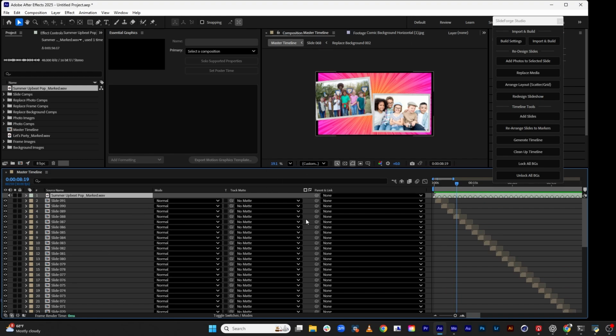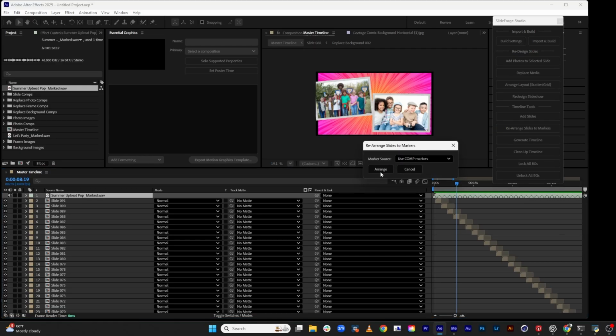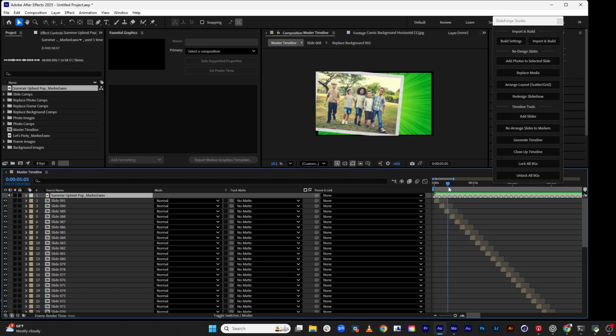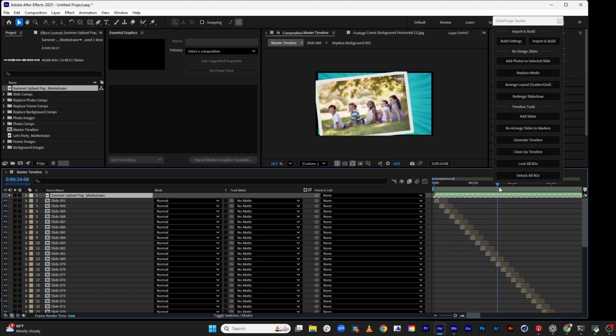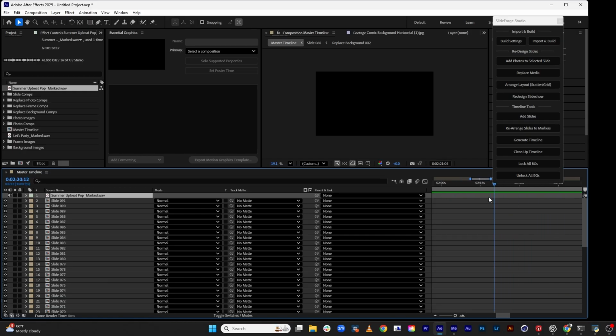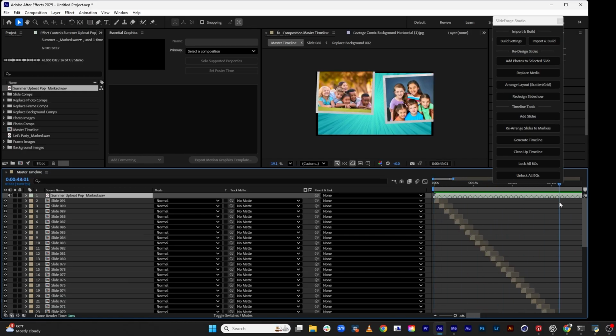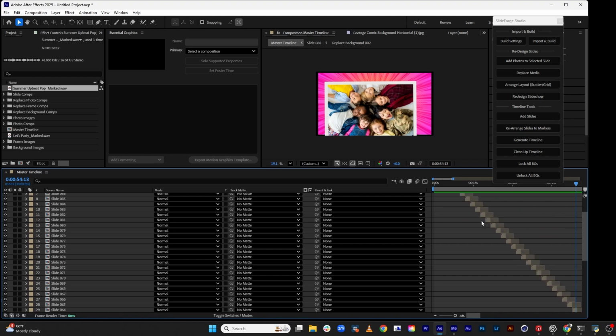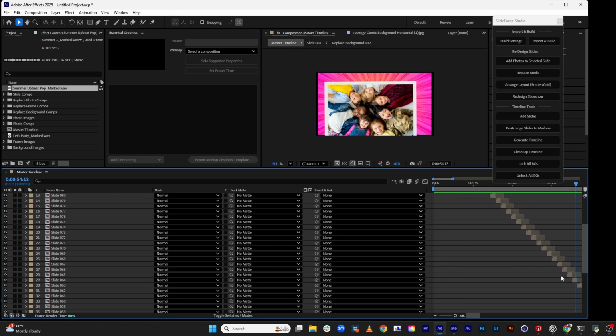But not when you're using SlideForge, because all you have to do is do rearrange slides to markers, use selected layers markers, hit arrange, and your slides have just been resynced to the new music, just like that. That's it. That's all you have to do. And SlideForge will save you hours and hours of time.